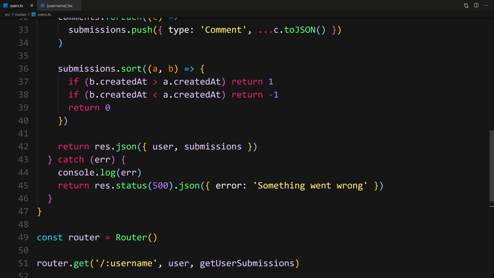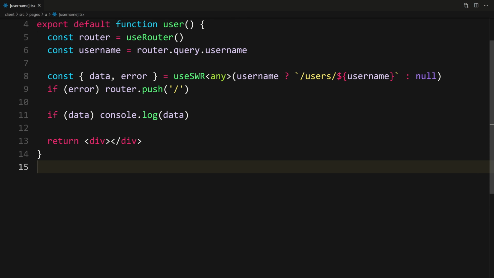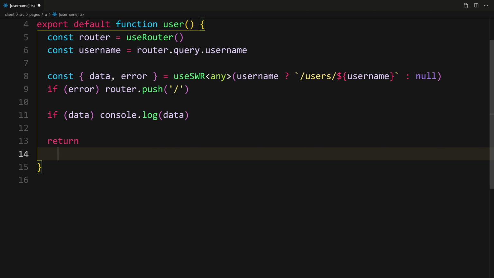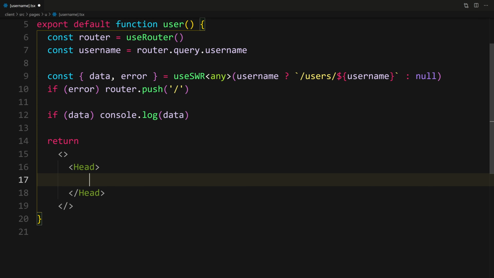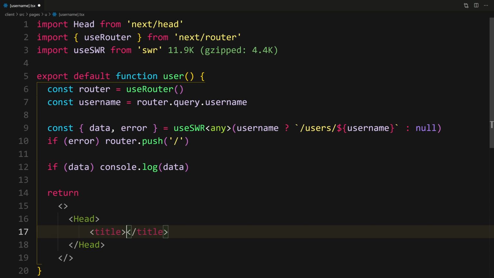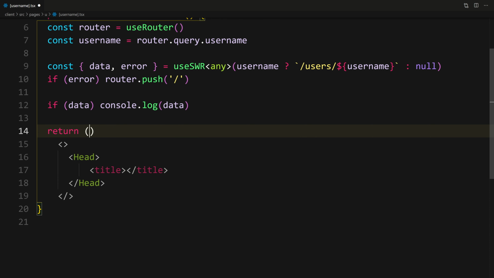So let's go back and actually close this. We don't need this users routes page anymore, or file anymore. So let's do a fragment. So opening tag, closing tag. Oh, perfect, there's a snippet for it. Nice. All right, so let's do our head element and import that. So inside of the head, we're going to have a title. I don't know why this is grayed out. I need to surround it with parentheses.